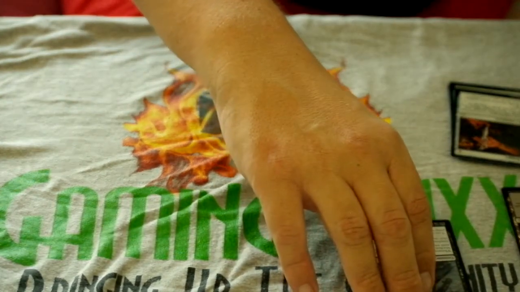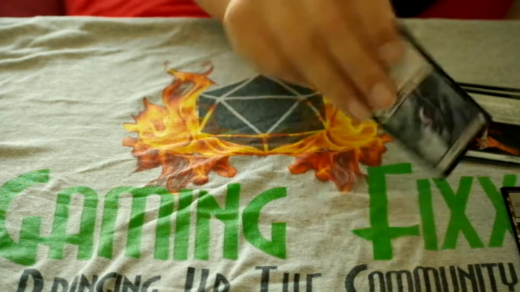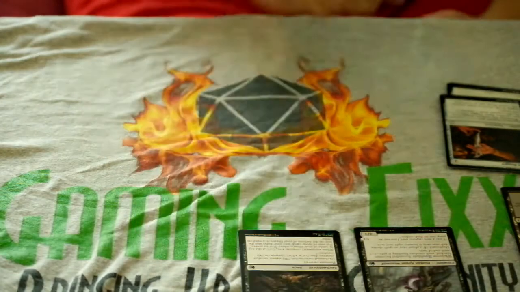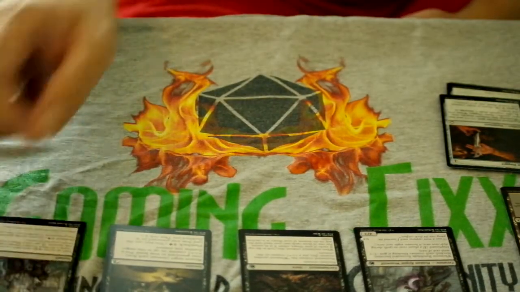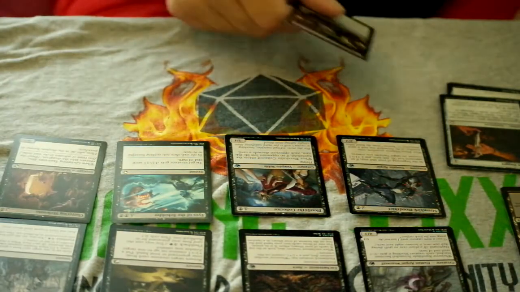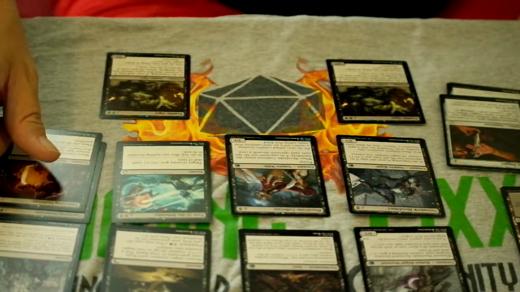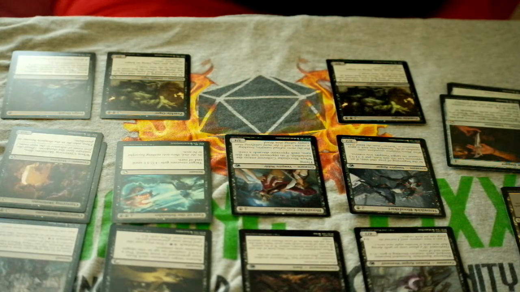Is that the one? Let's see. Yeah, this is the one that it starts out as. These are flip cards. Alright, so you want to try and make sets, and as you have sets you put them together. So we have some chattering skeletons, feign death, sepulchre ghoul.